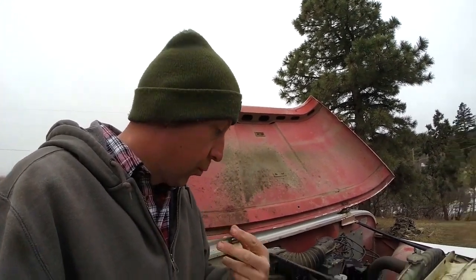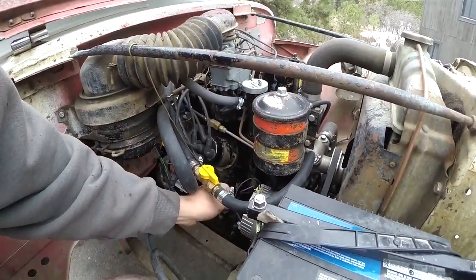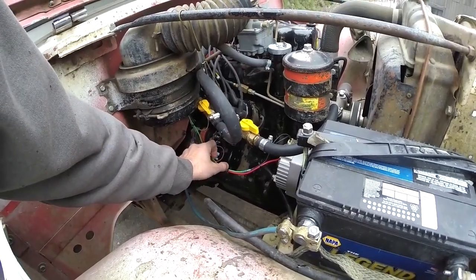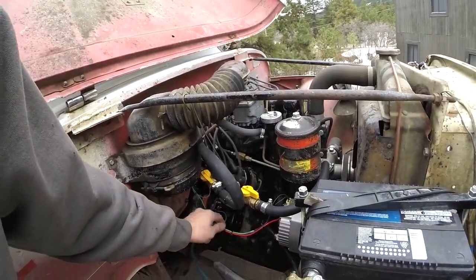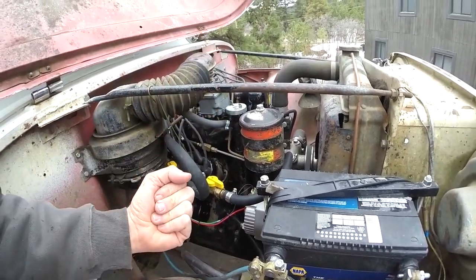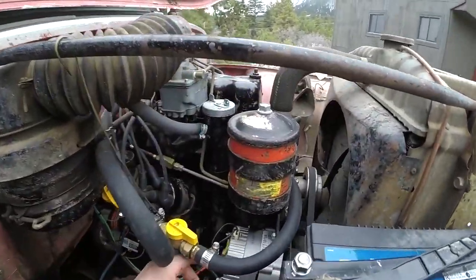There are two easy ways to fix that. First, you could run the exciter wire to the accessory side of your ignition switch — something that is no longer powered when the key is off. Second, you can put a light in line, which is what a lot of people do — this is your dummy light. If the vehicle was wired correctly, you'd go back to the gen or alt light in your dash. You can build this by putting a regular tail light or interior bulb in line anywhere on the exciter wire. Turn the key on and that light comes on because it's grounded inside the alternator. Once the alternator spins up, the ground is lost and the light goes out. If the alternator stops charging, the ground reconnects and the light comes back on — hence the dummy light.